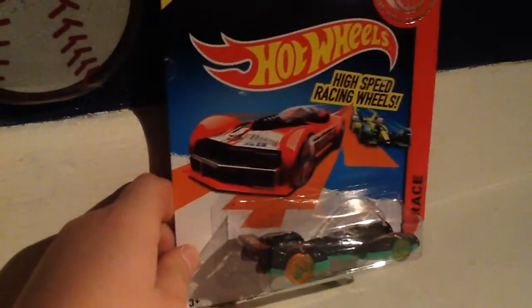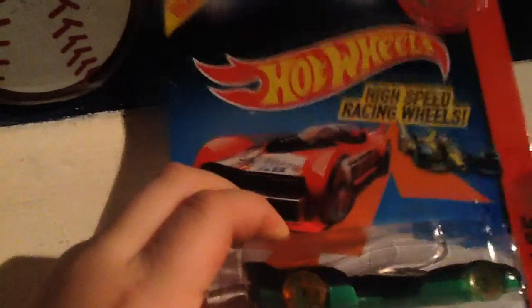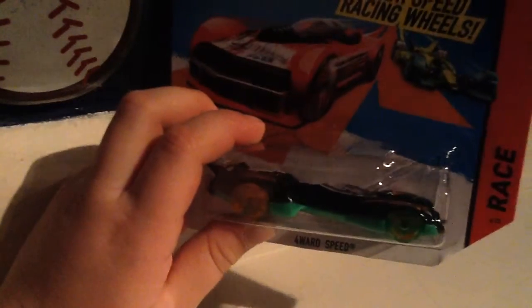I'm going to put you guys over here so you guys can see a little bit better from the light. So, the high speed racing wheels. My car right now — you guys probably can't see it at all — but this black is like a glossy kind of black with a little bit of green in it. It's even hard for me to see it, but there is some glossy in it. The bottom is like a neon green. I really feel like it could glow in the dark.